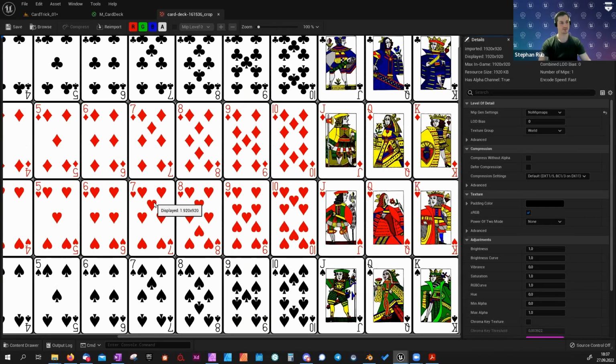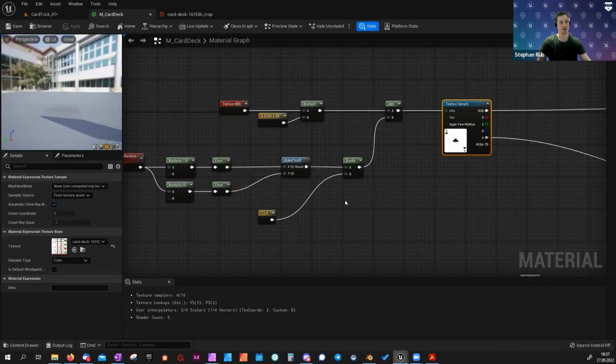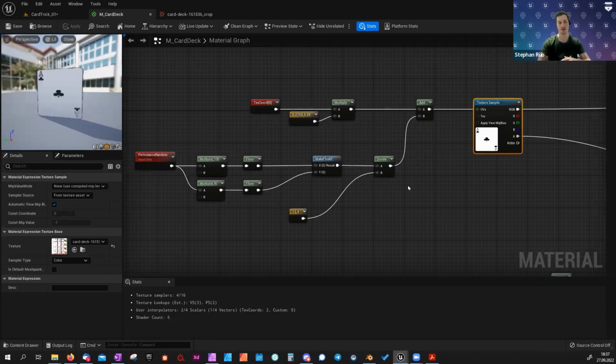The texture is just all of these cards, all of the cards that are part of a playing deck in rows and columns. To use this and create individual cards for each instance, since this is using an instance static mesh as well, in this case a hierarchical instance static mesh, it makes no difference in this case, just wanted you to know.